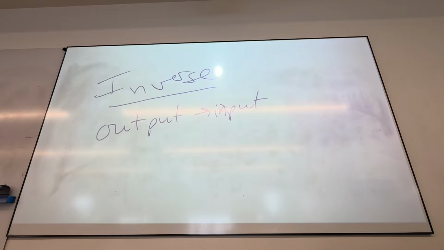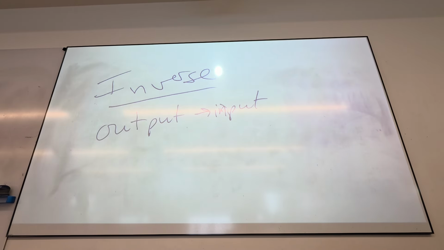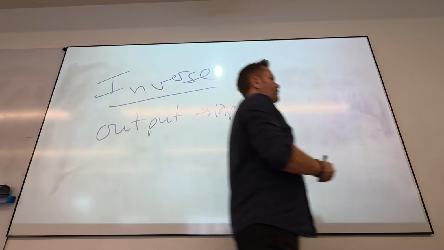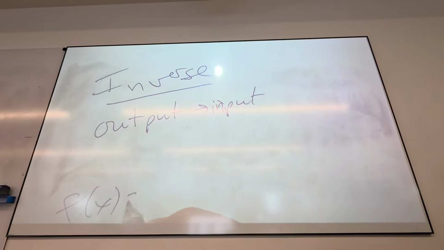So what does this mean? Let me give you a simple example. What do you think the inverse of x plus 3 is? What does that function do? The f of x equals x plus 3. What does that function do to any input? It adds 3 to it, yes? What would the inverse be? Takes away. So the symbol we use for the inverse is this.